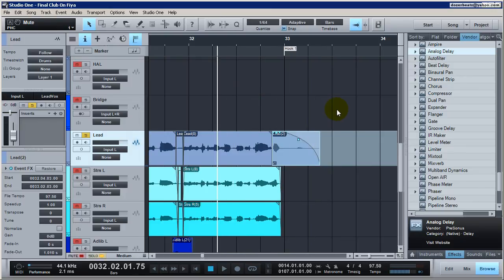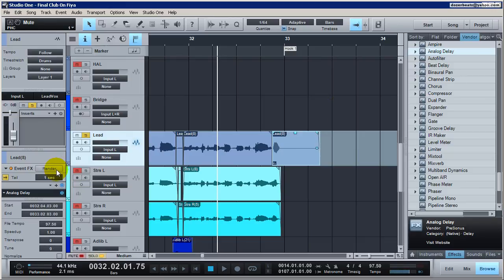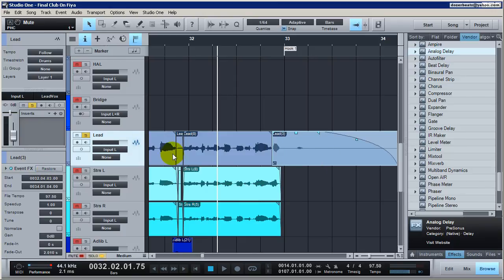All right. You know, that's good. Just one little delay. However, I can always restore. It goes back to what it was. It keeps the tail. However, if I want to add 2 seconds, I'll render that. There we go. Oh, my big surprise. Ha, ha, ha. There we go.